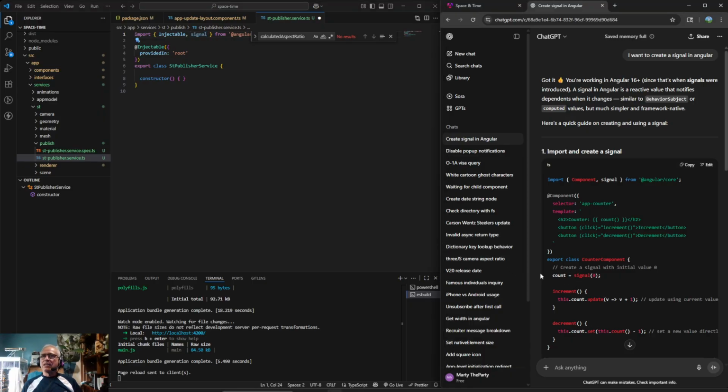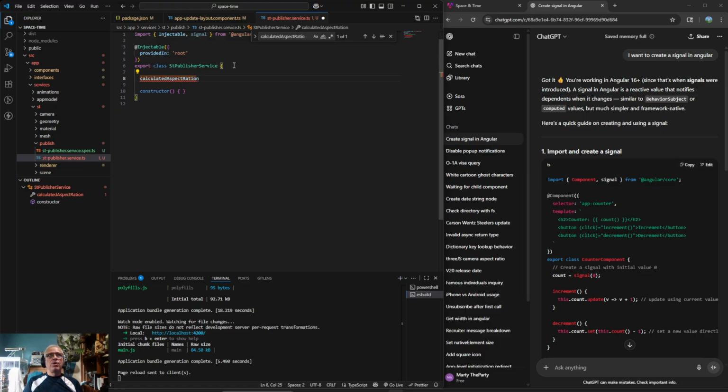you define it as a property of the service. So this property is going to be called calculated aspect ratio. So this is the aspect ratio that was calculated. I have to put that word calculated in front of there because there is a stored aspect ratio as well. I need to differentiate from the stored aspect ratio to the calculated aspect ratio. Just one of those things you have to do.